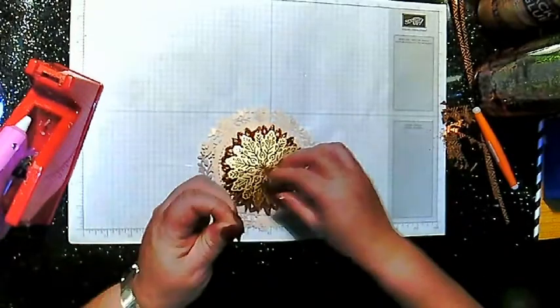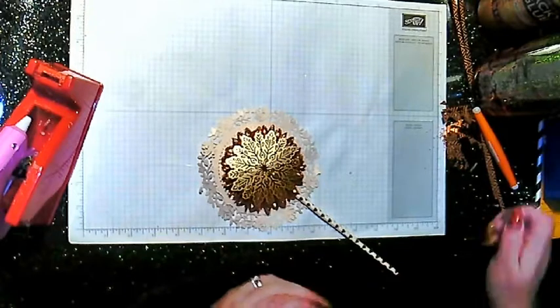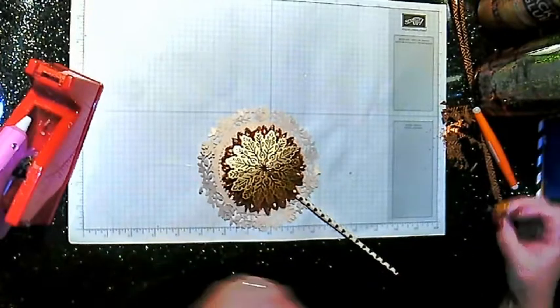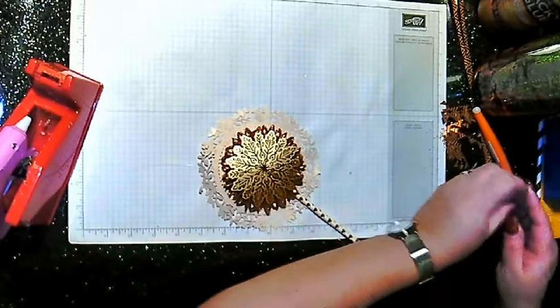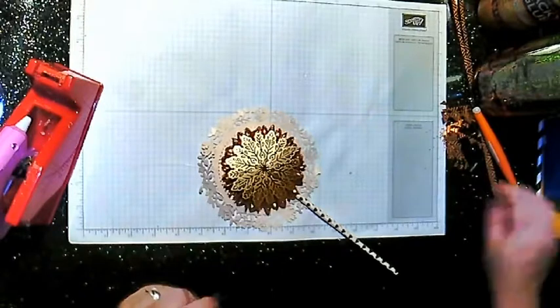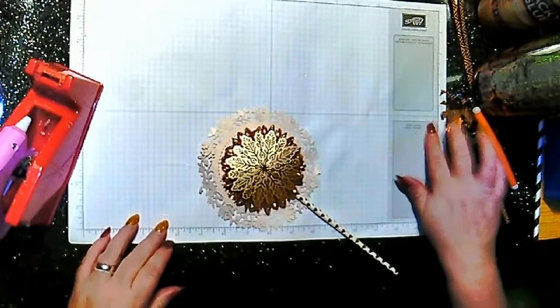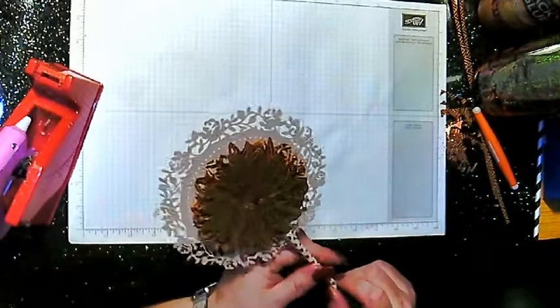Oh, that's it, glue hairs. Little tip, if you've got lots of glue hairs, once it's all cooled down, you can use your heat tool just to heat it up, melt the glue so that it disappears into your craft project rather than having all these little glue hairs everywhere, which I find very frustrating.